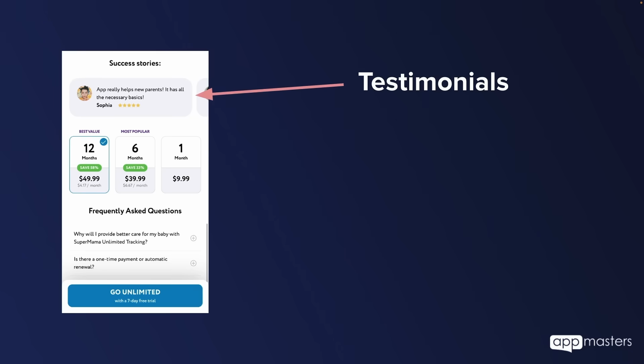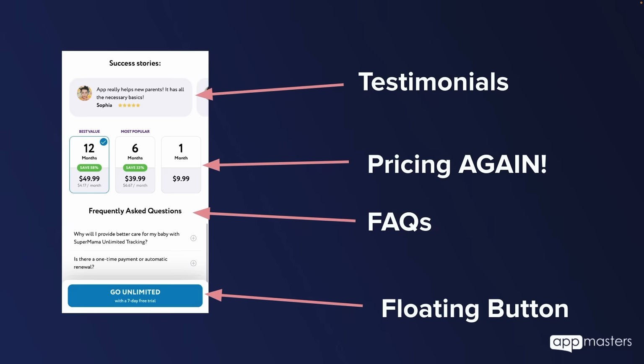Okay. Next, you want some testimonials. Lastly, you want that pricing table again, because if users made it this far down the paywall, they're more likely to convert. So you want to put that pricing again. And lastly, FAQs. Really, I said lastly, but the other lastly is you want that button floating. You always want that call to action button at the forefront. And this page, this long paywall, is just scrolling, so this button's always there regardless of whether you're scrolling or not.